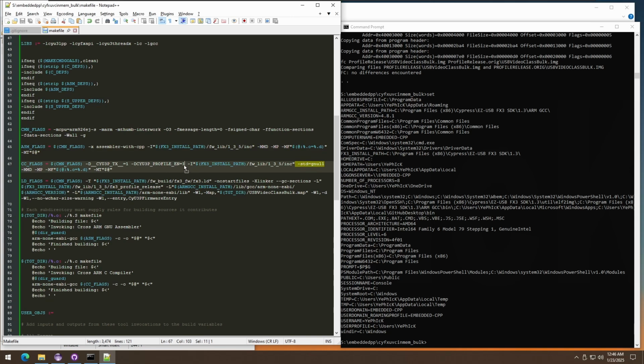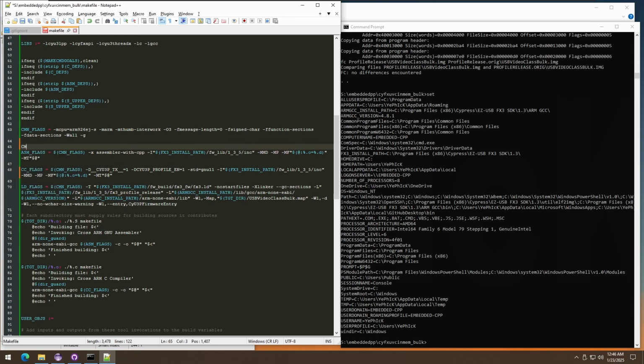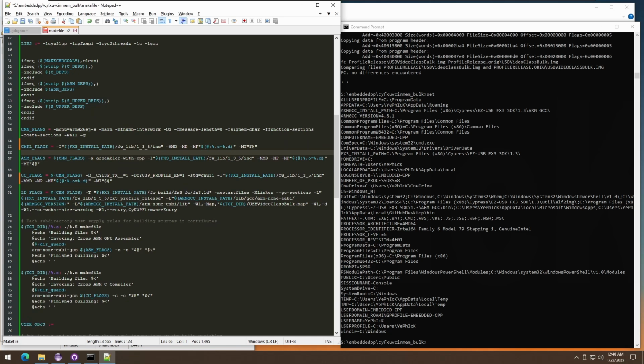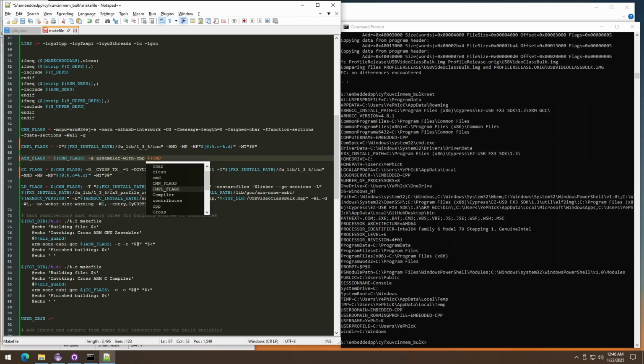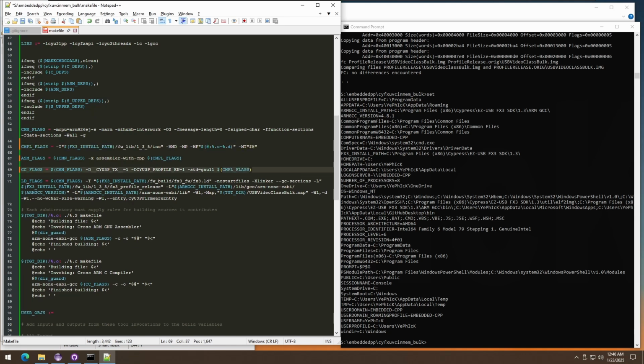So let's rearrange it a little bit, and this and that can probably be extracted into common flag set as well. So that's for the compilation, right? So let's just call it compile flags, this much, and this will be compile flags. Also, just to make sure, let me Control F3 from here. Yep, that's exactly the same thing.